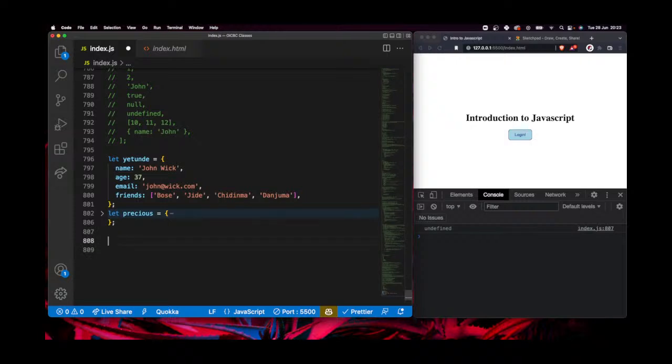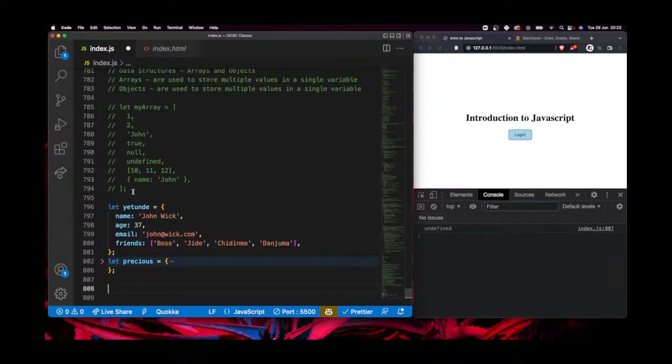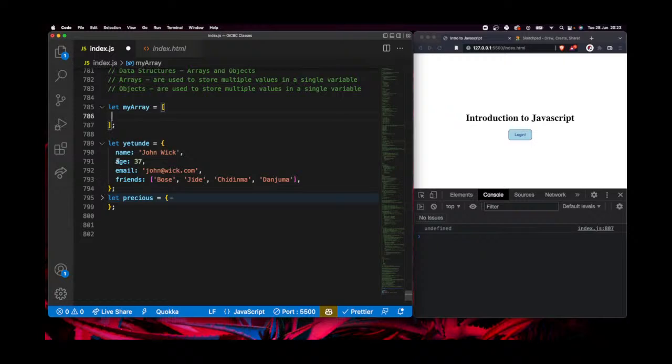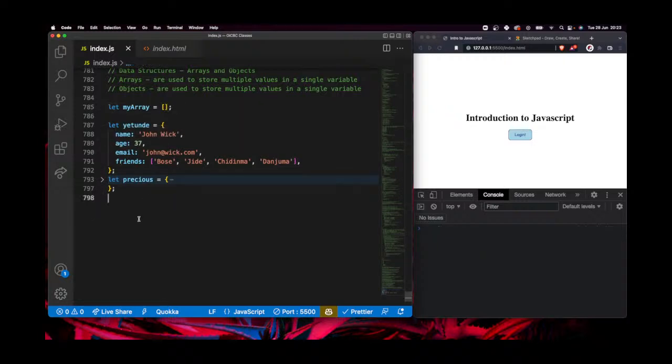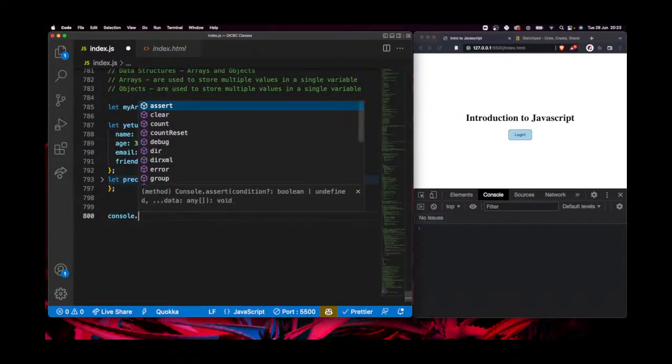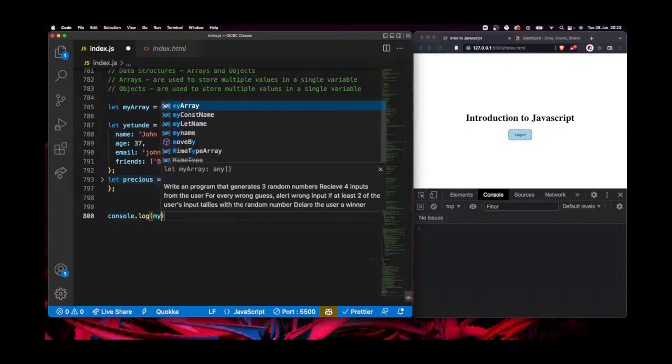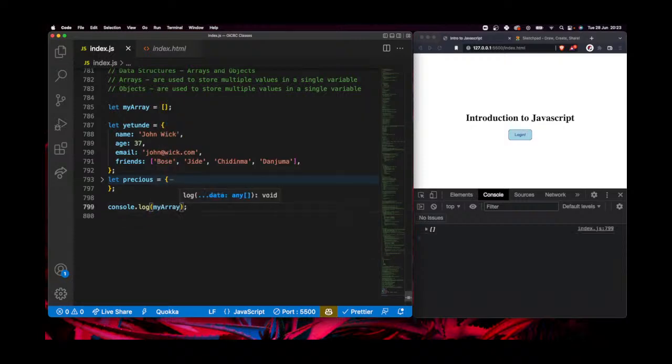So we can say, okay, we have an array and let that be this array. So let me just say my array and let me remove every other thing inside of the array. Technically, you won't be having arrays like this that have just haphazard data types. You don't want to have that in your program. So let's just save this and let's do a console.log of my array. And please, guys, if you don't understand what I'm doing, just let me know.